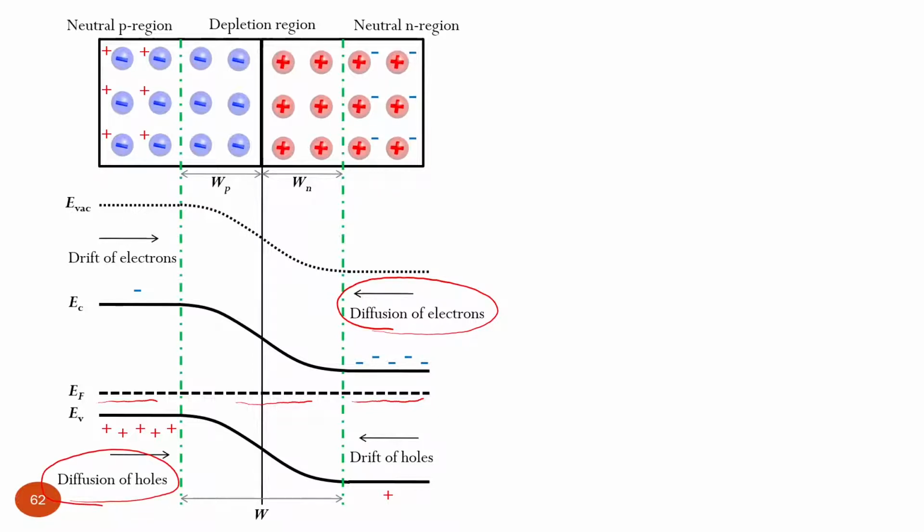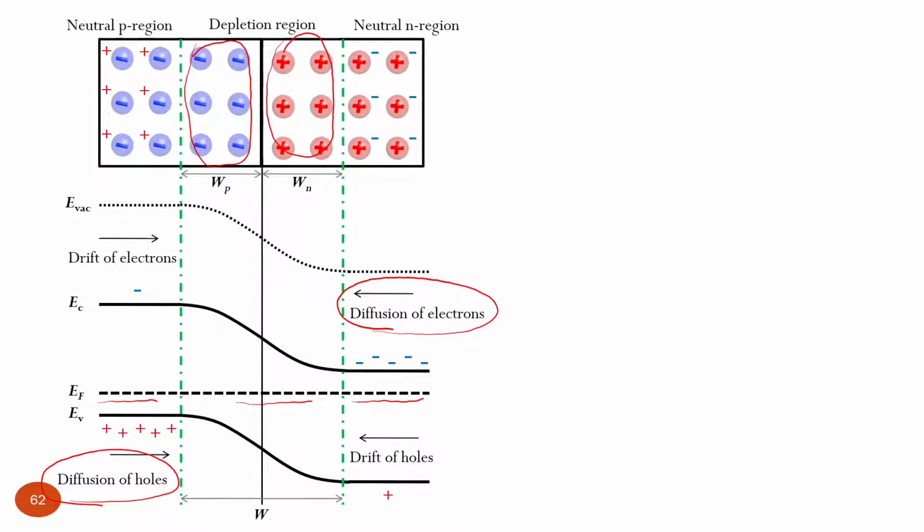They start to penetrate into opposite regions, and they leave behind uncompensated positively charged donor centers and negatively charged acceptor centers. These form an internal electric field, and this internal electric field results in an electrostatic potential distribution. That's what we see here as band bending. It's actually like a mirrored image of the electrostatic potential because of the negative electric charge.